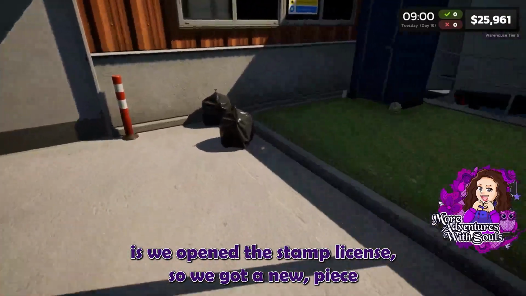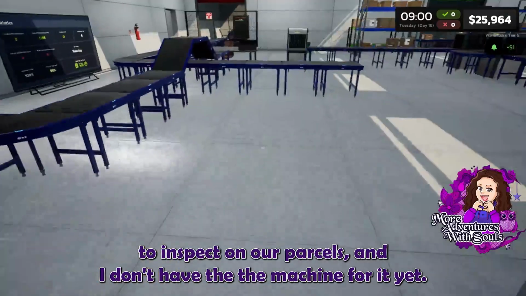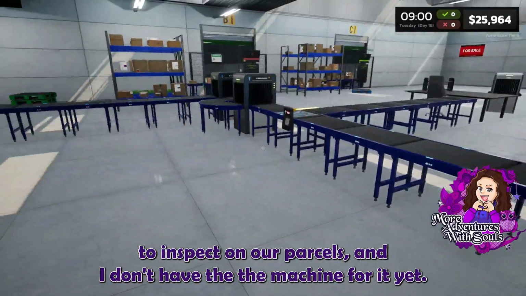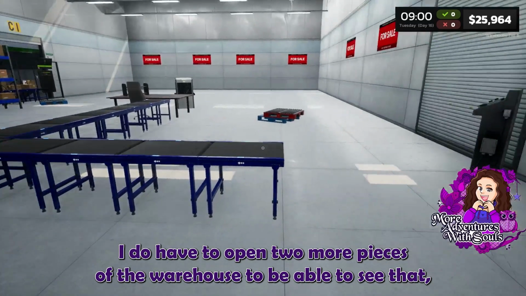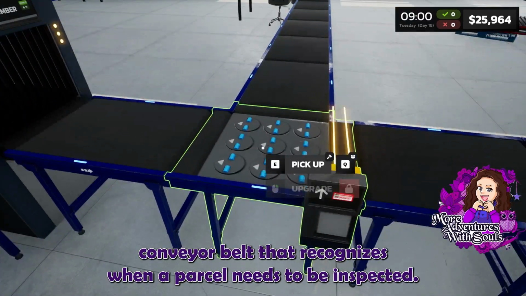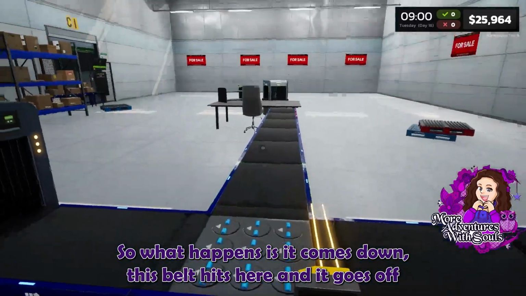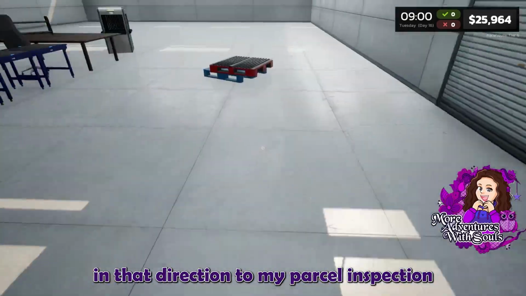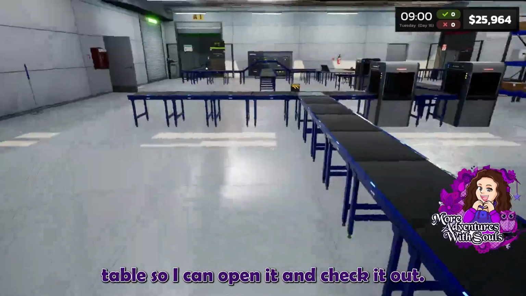Last time in Parcel Simulator, what we ended up doing is we opened the stamp license. So we got a new piece to inspect on our parcels, and I don't have the machine for it yet. I do have to open 2 more pieces of the warehouse to be able to see that. But I also got the conveyor belt that recognizes when a parcel needs to be inspected. So what happens is it comes down this belt, hits here, and it goes off in that direction to my parcel inspection table, so I can open it and check it out.